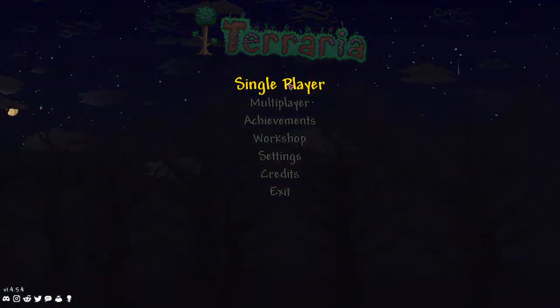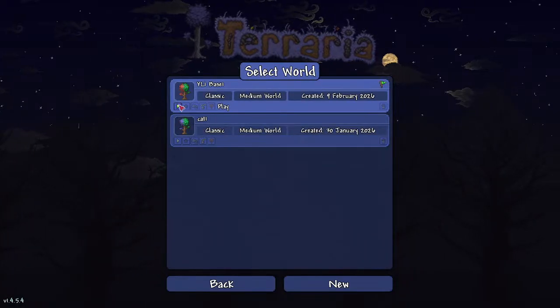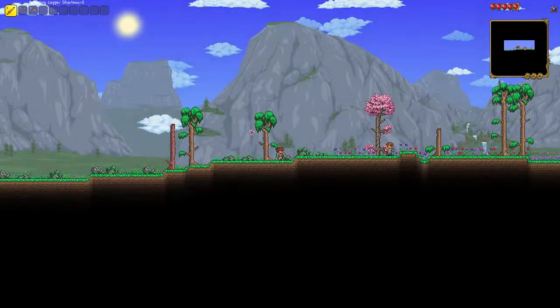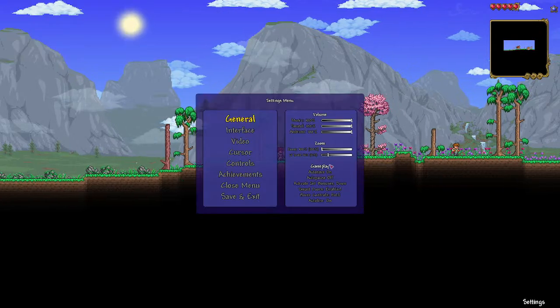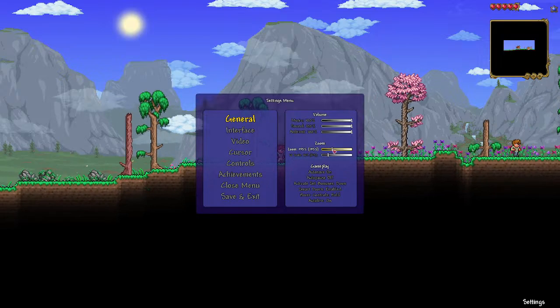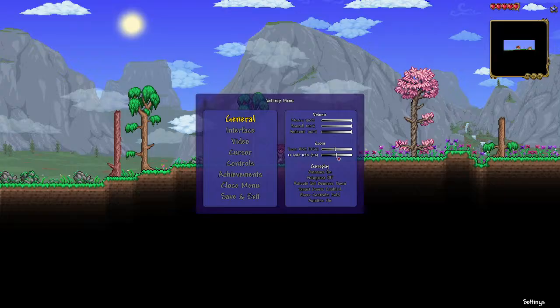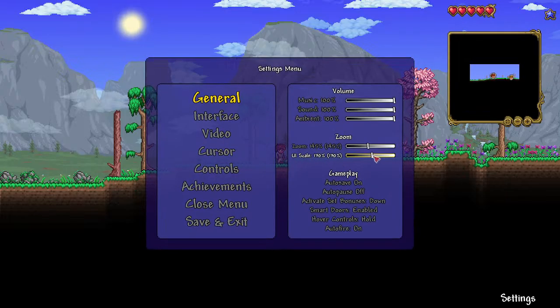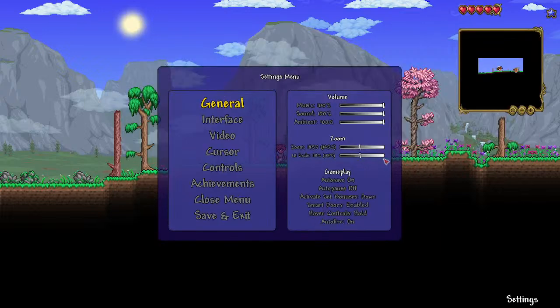One thing, I did want to test something with the chat. Nah, I won't bother doing that yet. I'll just keep things the way they are and maybe just start seeing if I can play a little bit. Okay, so I did change the resolution. That means I want to zoom in a bit. I like being zoomed in and turn up my UI scale a bunch just so it's easy to see everything.